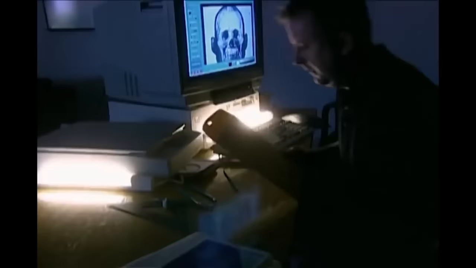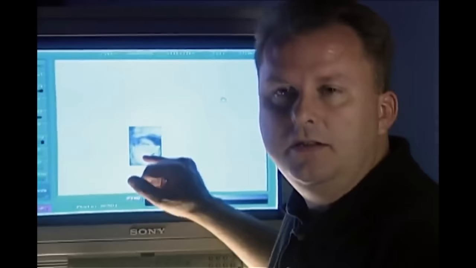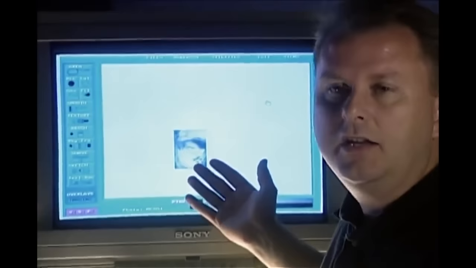There, forensic artist John Wintrow was assigned the case. By applying specially designed computer software to photographs of a victim's face, Wintrow has become an expert in erasing the effects of trauma and decomposition. Having a clear image of the victim's likeness makes it more likely that someone will recognize the face. In this case, it's a matter of using these tools to clean up the original photograph, the original picture being scanned, to get rid of the decomposition, to get rid of the trauma, and take that image, which is once graphic, and turn it into a presentable image for the media so that it can assist in the identification of this person.